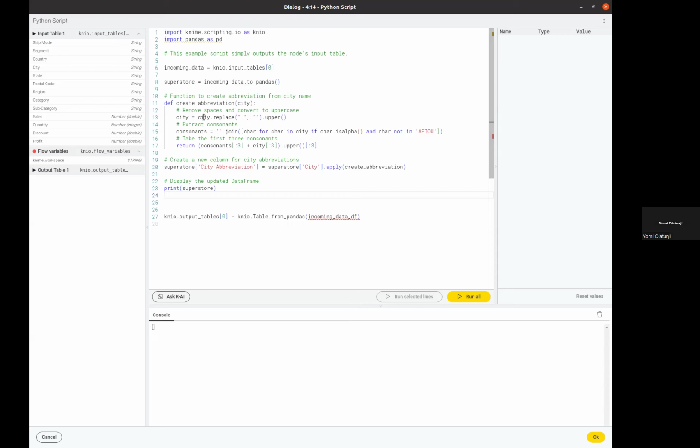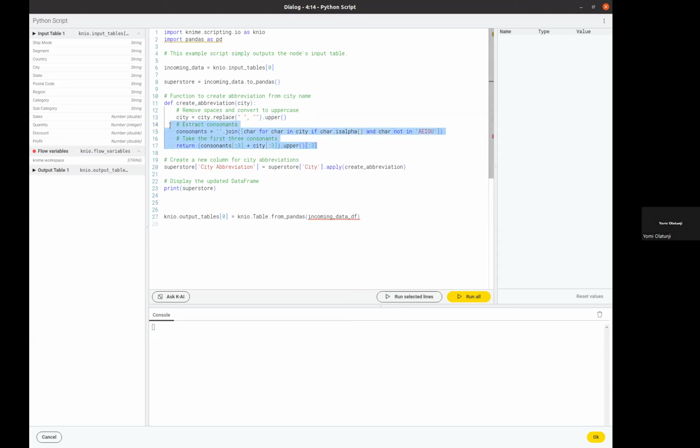So we have the city, and it replaces the city with... What I'm going to do is not to just directly do this particular thing. I will take it step by step, because in as much as ChatGPT is good at generating code, it's also good for us to know how to write simple code, especially to manipulate simple things like this.